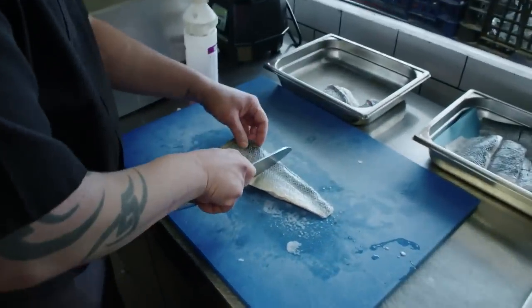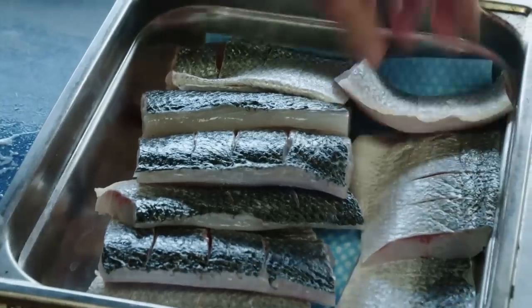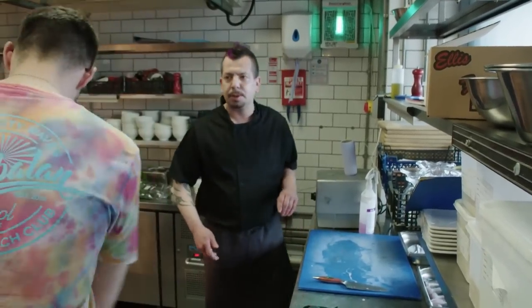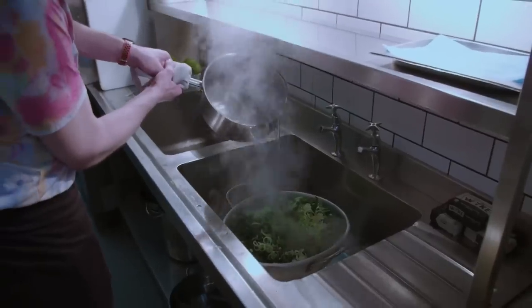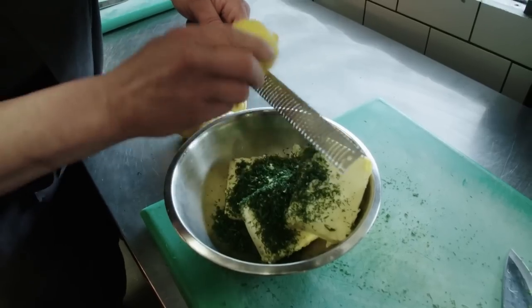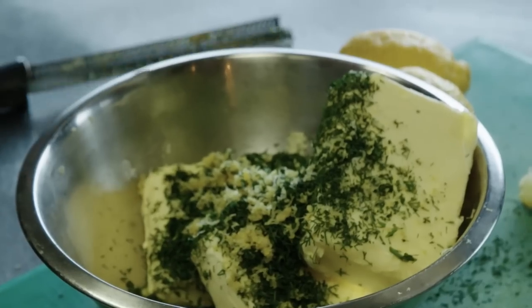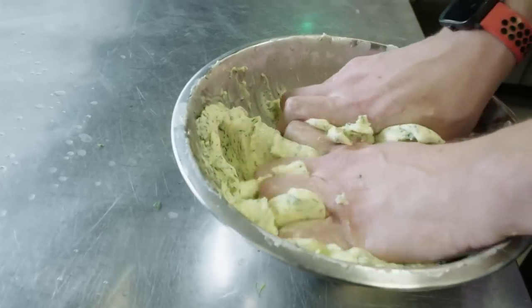The sea bass is portioned — we got it delivered this morning, fresh out of the sea. They don't call it sea bass for nothing; we cannot order it in fast enough. The sea bass is definitely one of our most popular dishes. It'll be pan-fried tonight, so just the Italian greens to blanch. Nice little bit of lemon, good lot of dill butter. Neil adds dill along with lemon zest and juice to butter. In Portuguese we say 'put your hands in the dough,' but in this case it's 'put your hands in the butter.' Good to know.